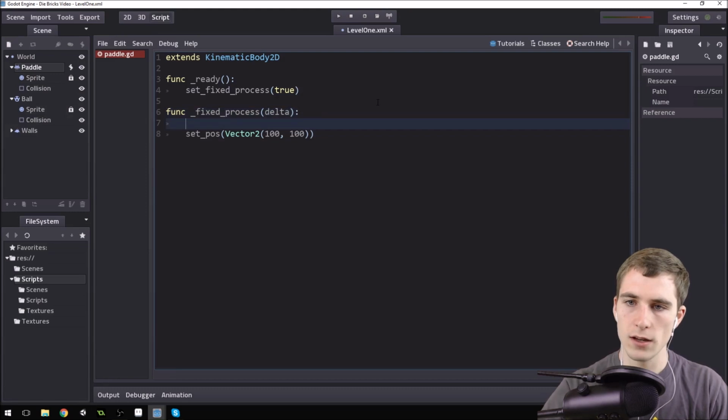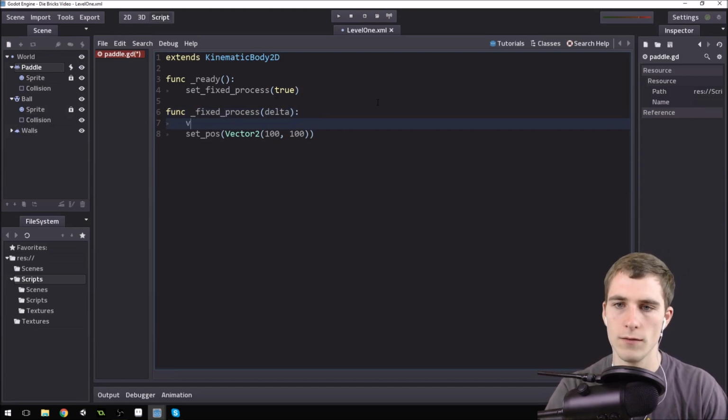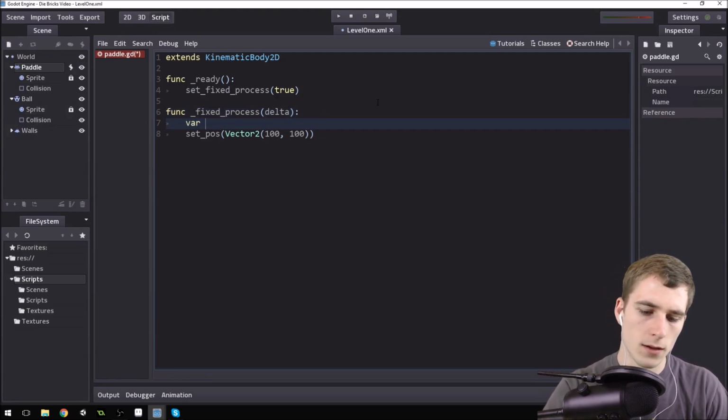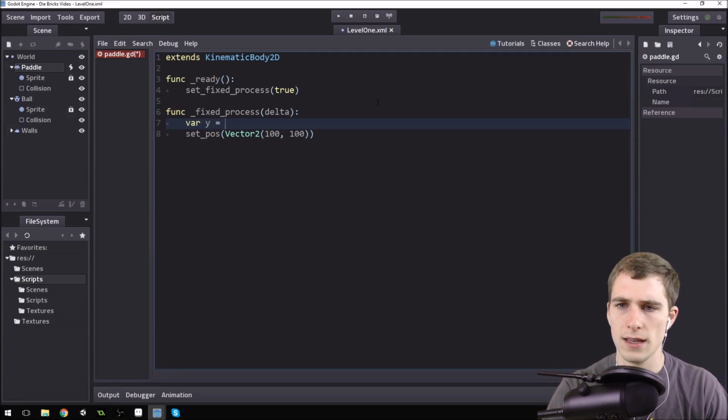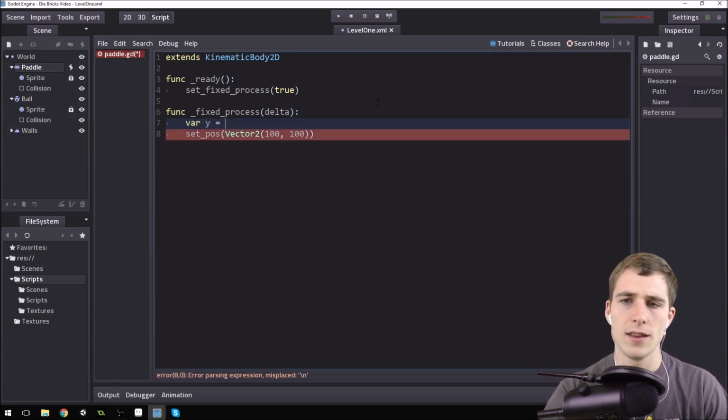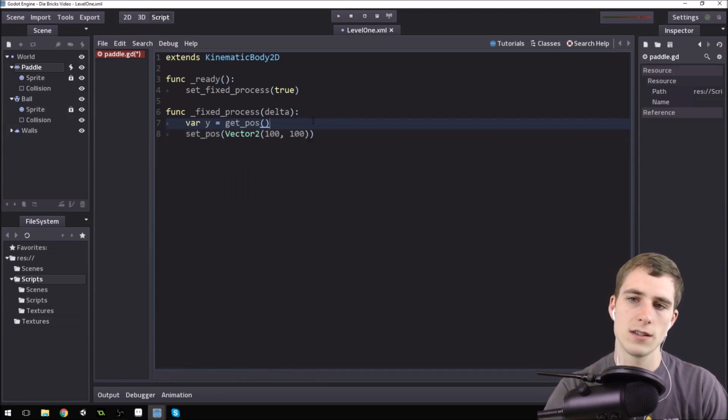So we're going to create a new variable inside of here. We're going to call it var Y equals, and there's another function inside of the kinematic body 2D, which I think is inherited from node 2D, called get position. Now get position returns a vector, so this is going to have two values.